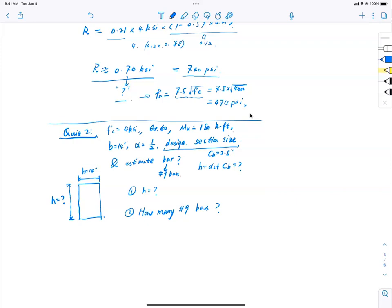Yeah, well, we can do that, right? But before we do that, let's take a moment and think about it. What we learned here: when you try to design for it, you already know what kind of reinforcement you put in. Why? What is the biggest assumption we made at the beginning of the lecture? We call it design state, right? What is that design state? Epsilon t equal to what? 0.007. So with that number assumed, everything is determined. You just have to get that before.